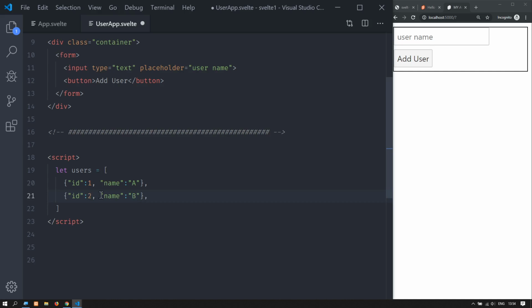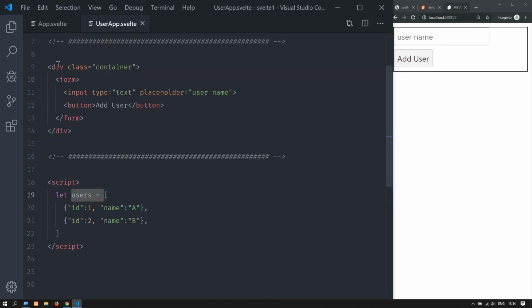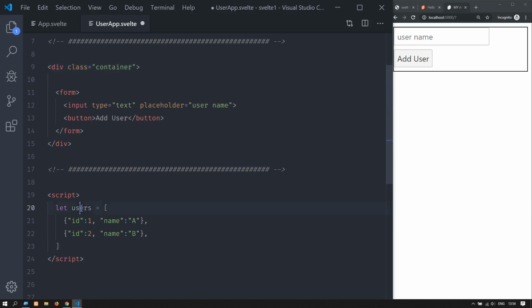If I save this, I don't see anything here because this variable has not been requested inside the HTML of the page. For the sake of the example, I'm going to always display the users array in here, just before the form.